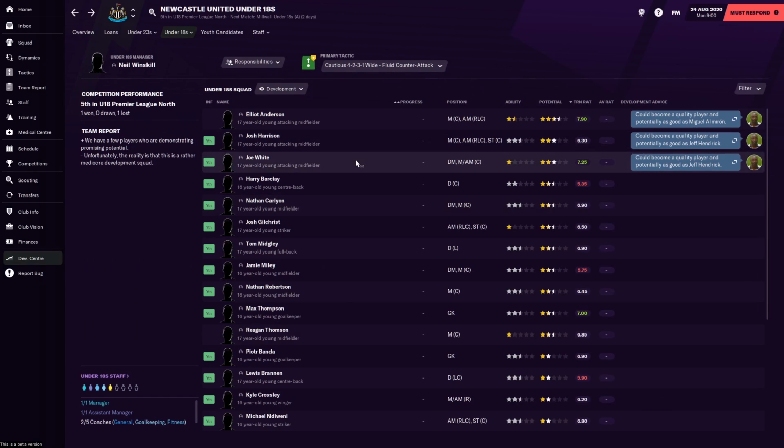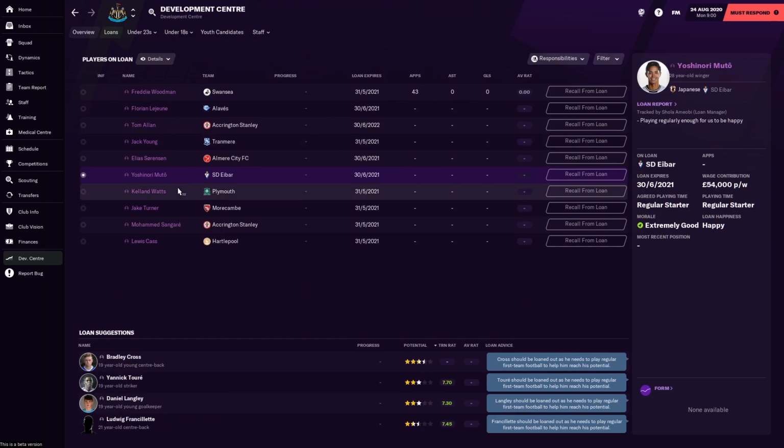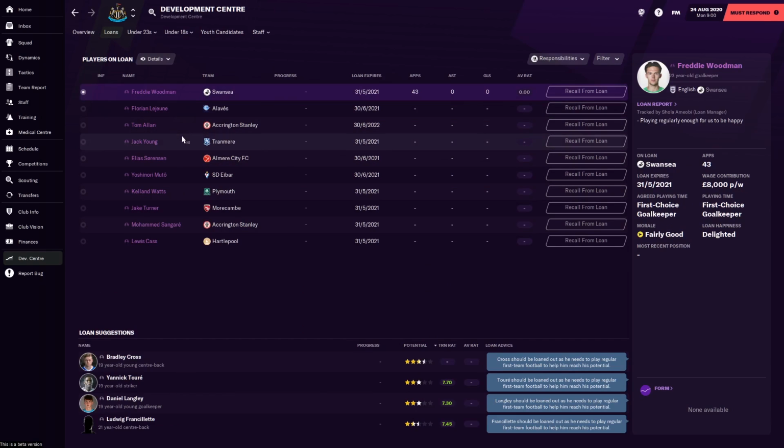Josh Harrison, Joe White, but I think, as Neil Winskull says, the under-18s manager, unfortunately, the reality is that this is a rather mediocre development squad. So really look to the under-23s, I'd say. You've got a few players out on loan. See how they got on. Again, I've said Freddie Woodman earlier and a few others. See how they get on this year and maybe next year try and bring them into the first team.